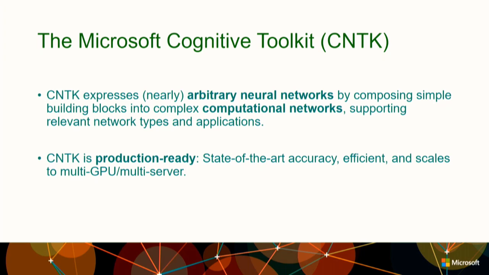Just to reiterate, CNTK expresses nearly arbitrarily complex networks by allowing you to assemble simple building blocks to build a complex computational network. This makes it quite flexible and adaptable for the different use cases people are coming up with all the time. The second thing is that the solution you come up with is going to be production ready. It does achieve state-of-the-art accuracy and efficiency. And if you're not quite convinced by the bar charts, don't worry about it. Towards the end of this 5,000 feet view talk, you will probably be more amenable to the suggestion that indeed, if somebody did it, it would make it fast.